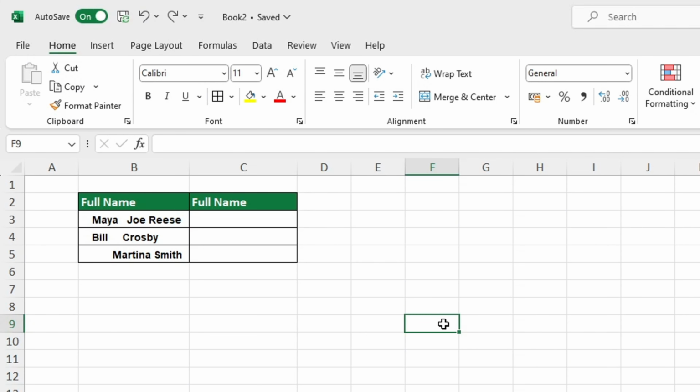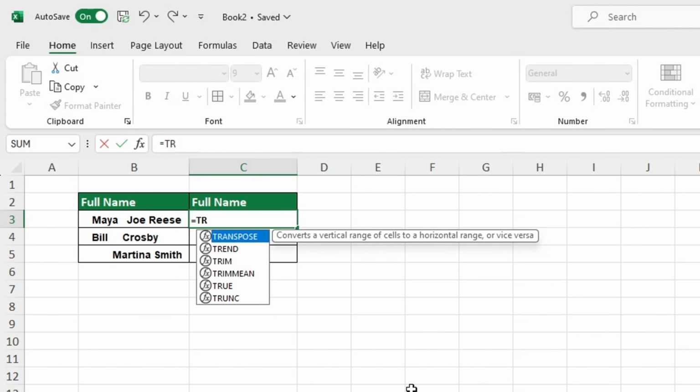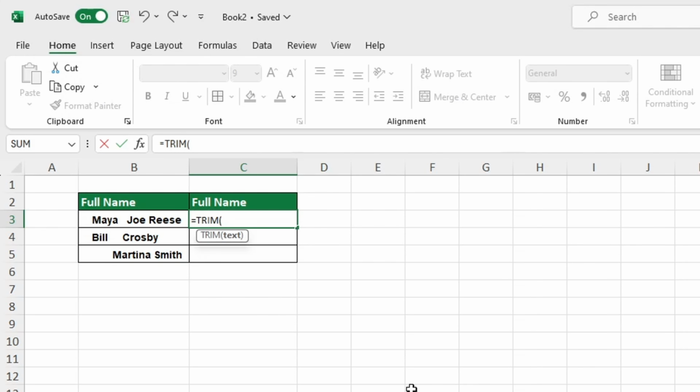To accomplish this, we will employ the Trim function. To use the Trim function, click into cell C3 and enter the equal sign. Then type Trim, followed by brackets, and inside the brackets, type the cell address of the cell with spaces. In this example, it is B3.